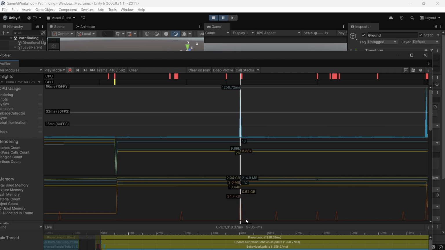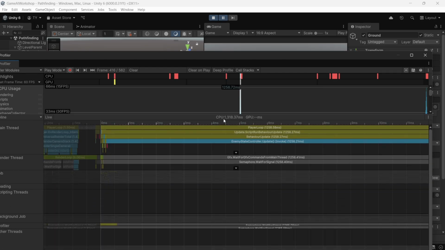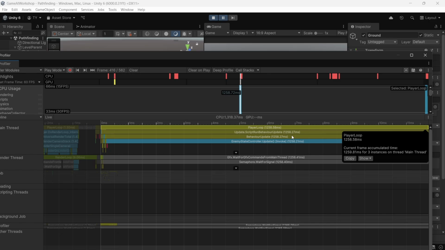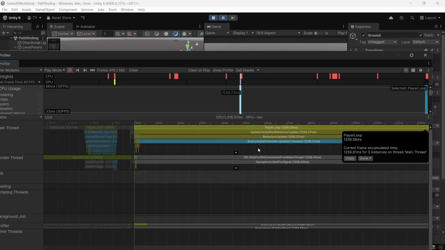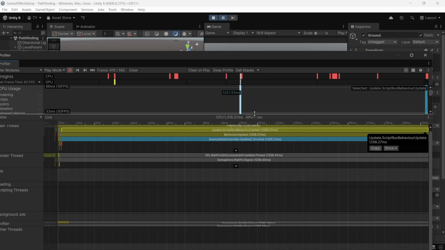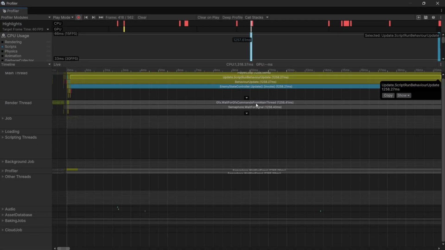So let's double click on this. The CPU took 1,318 milliseconds to generate this frame, which is 1.3 seconds. And all of this, which is 1.2 seconds, is inside the player loop, which is inside the update loop.